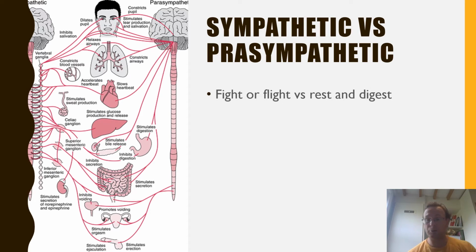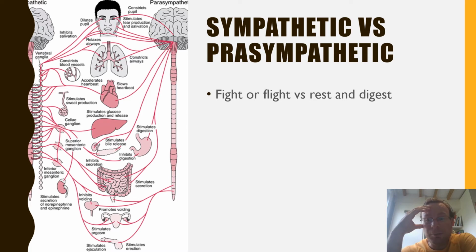To do either of those, I need to really mobilize my body, and you might feel this when you're really charged up and ready. If you play sport, you might get this feeling that the adrenaline is coursing through your veins, your heart is beating faster. So what you can see on the left hand side, it's a bit covered up actually by my formatting, but on the left hand side of that picture, it shows the sympathetic input to various organs of the body. Now, if you look, let's say, at the heart, can you find the heart right in the middle there?